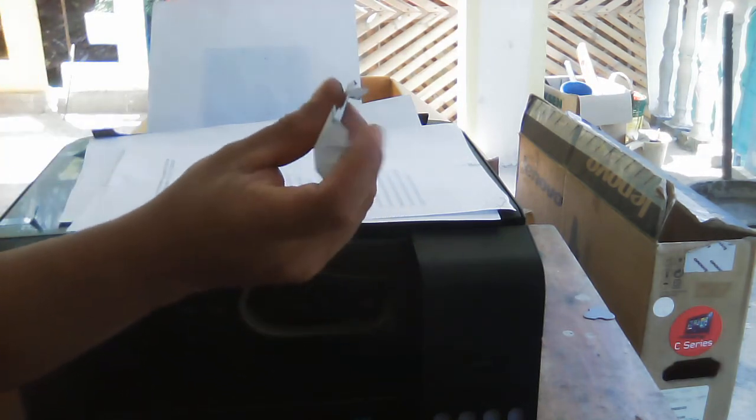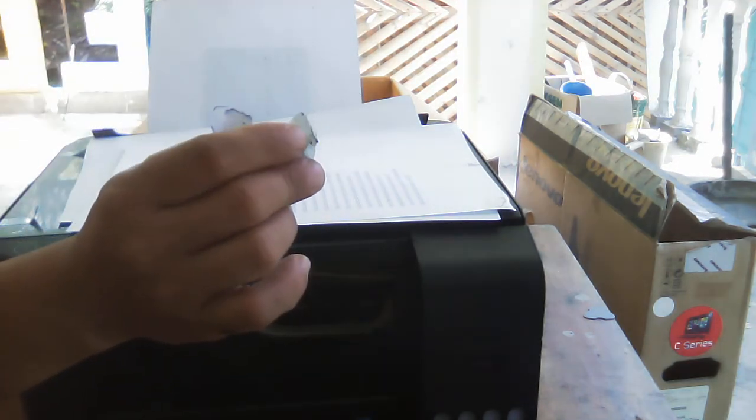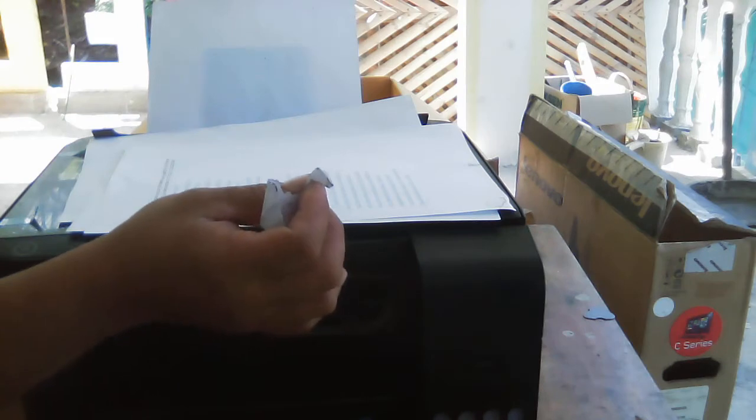So that's why we have crumpled bond paper inside. We got this inside of the printer. That's the indication that there was a previous problem with paper jams, paper jam after paper jam. So that's why the paper feeder is this line.